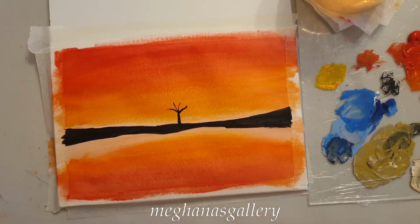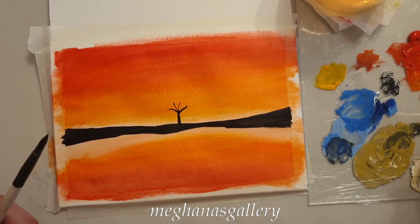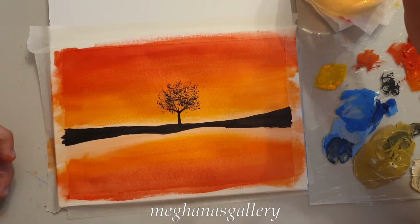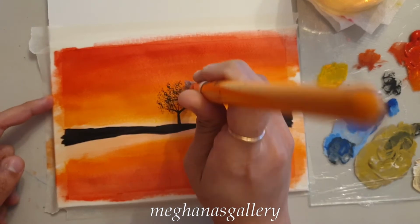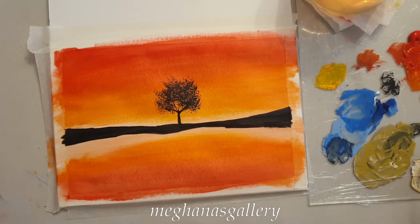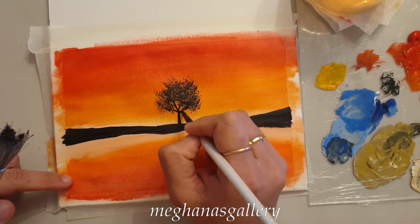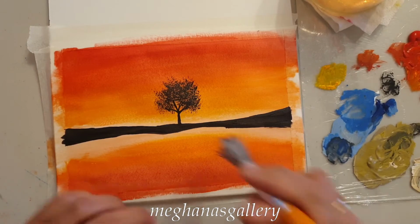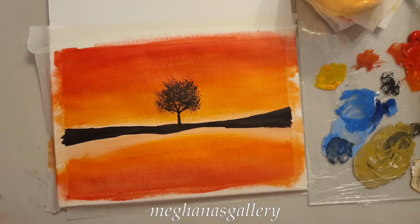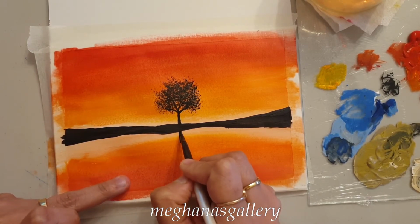This is my rough brush that's available for me there. If you don't have any rough brush like that, you could use a toothbrush as well for this. And I'm gonna draw the same reflection downward as well now. So we had 4 strokes up, so 4 down, and then a little bit of leaves.